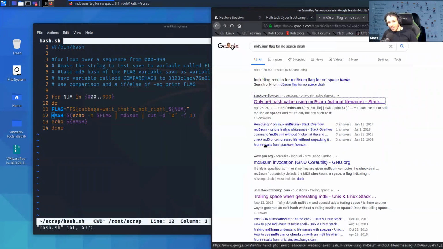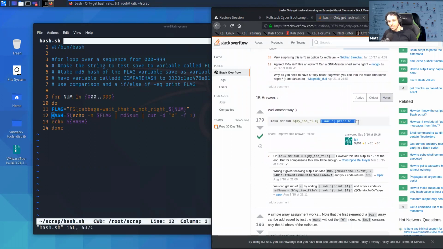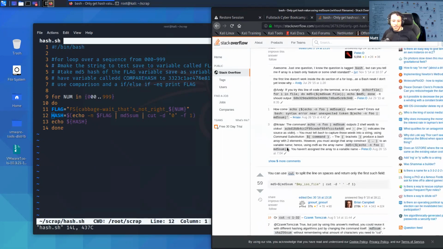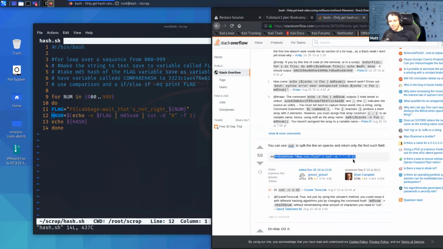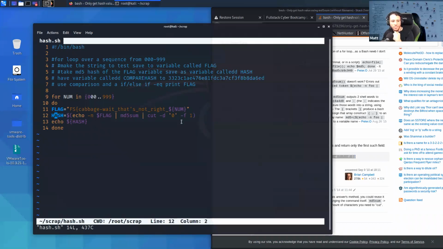I didn't find that. I found someone else's answers on Stack Overflow that suggest using awk. I think I found someone else that suggested using a subshell to get that and echo it out. Couple of different solutions here. This guy's using cut dash D dash F1. Why didn't mine work like that? Maybe the difference between the space rather than the 0 after D. Oh. Was that there the whole time?